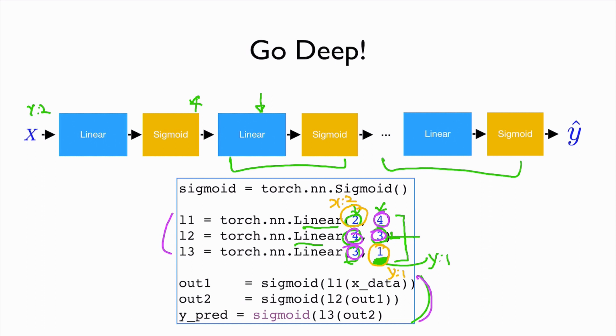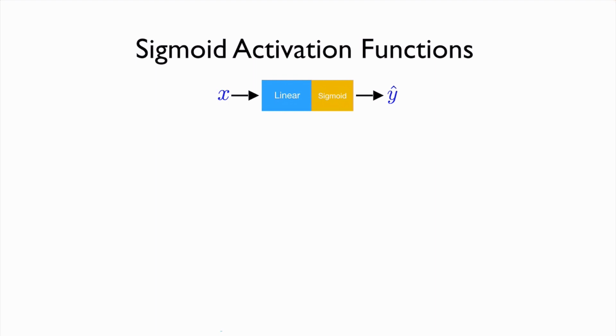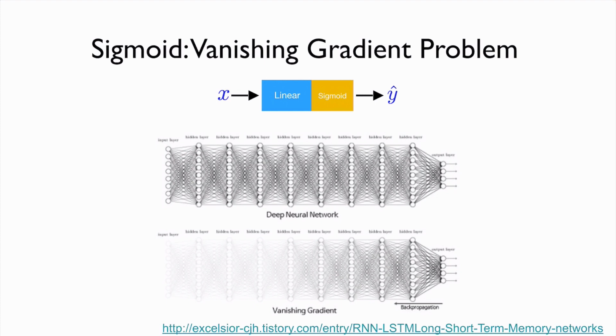Sigmoid. And that's it. In our lecture, we use the Sigmoid as our activation function, which is simple and good enough. But when we build a very deep neural network, Sigmoid can cause a vanishing gradient problem. Basically, Sigmoid can squash values to a small number. So if you multiply this small number, which is smaller than 1, then the number is getting smaller. So if you do backpropagation, we're going to lose our gradients. This is called the vanishing gradient problem.